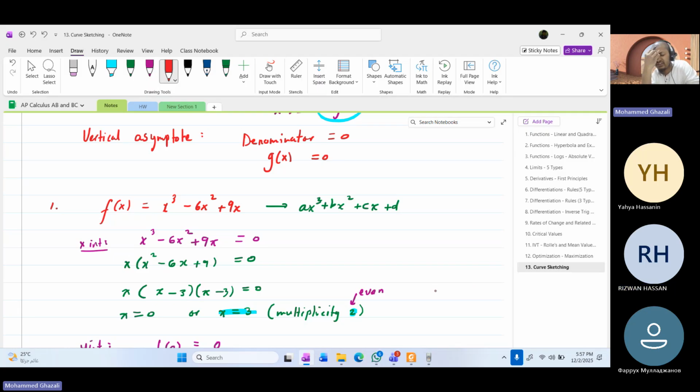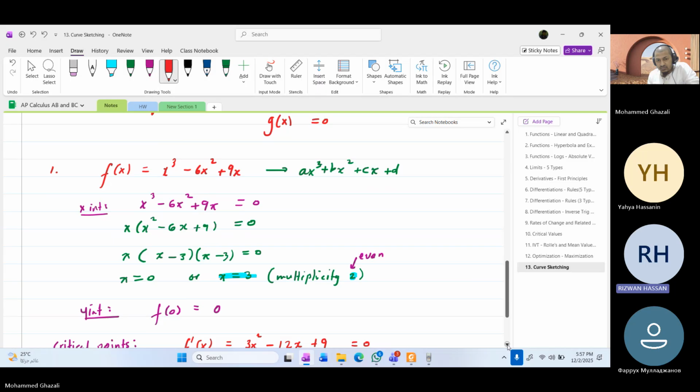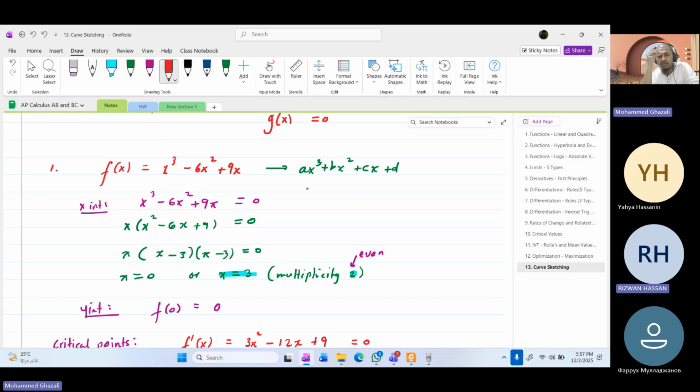For example, in a rational function, you will get critical values that are in the denominator, but they will not be turning points. They will be asymptotes. So we just assume it based on the nature of the function? No, it's not because of that. It's because all polynomial functions are always continuous. There's no breaking point. You don't have any denominator that makes this function undefined. So it's always continuous.